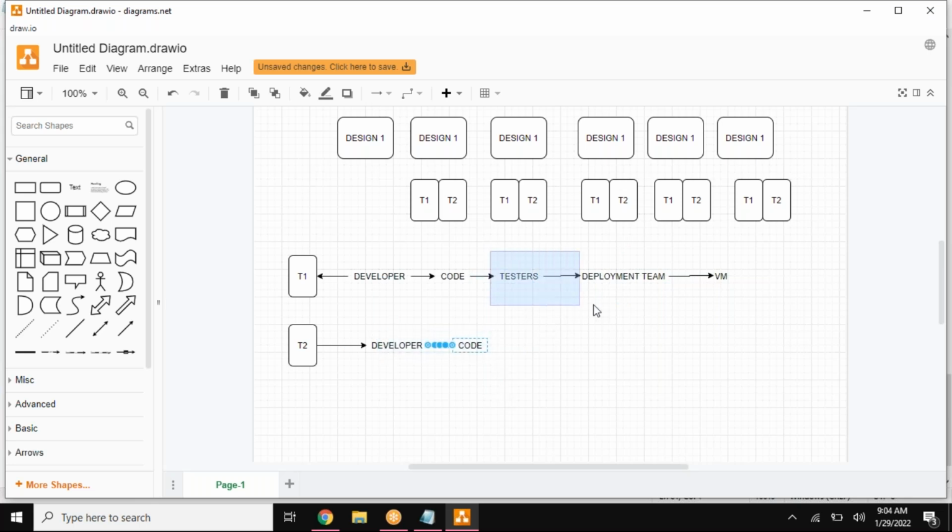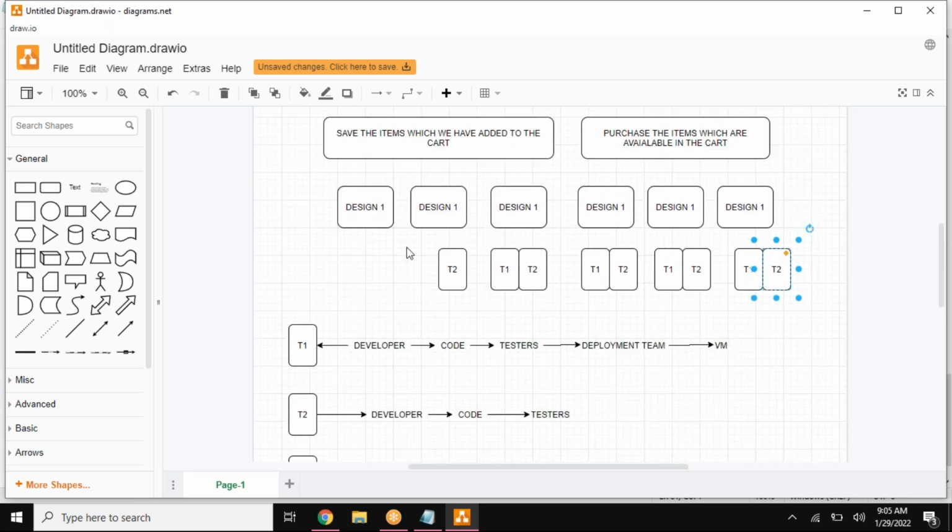So the tester will go and try to test the code which has been created for that task. Meanwhile, task 3 comes into the picture. It's a complete cycle, so nobody will sit idle. After this cycle is done, go with the next task. After this is done, go with the next task. Keep on moving until you reach your last task.